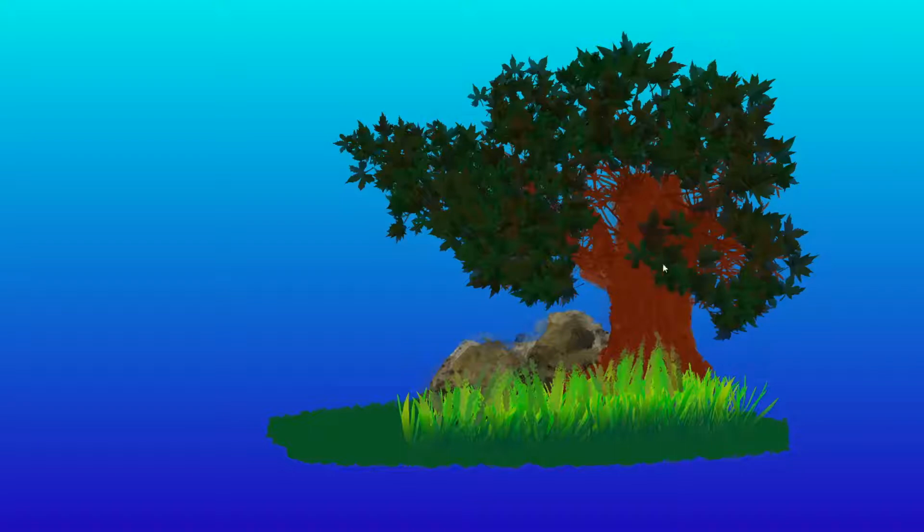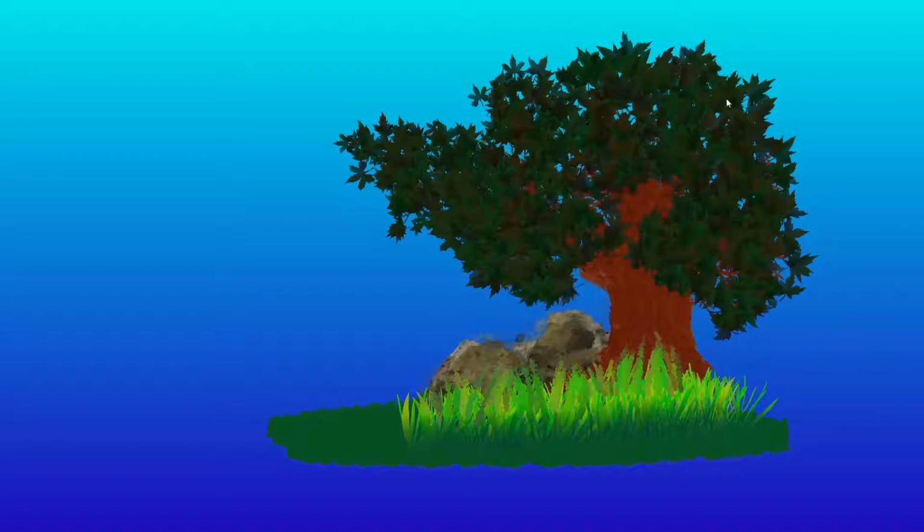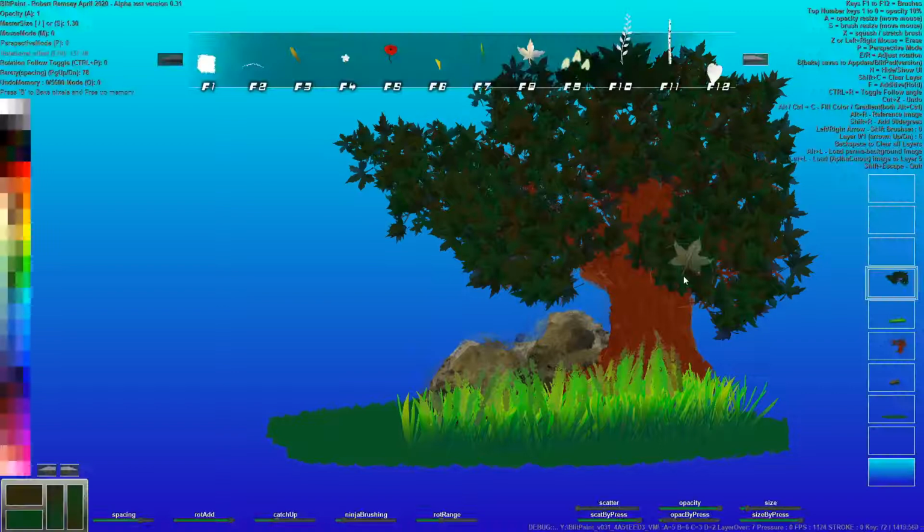And I paint some in front just to hide a little bit of the tree. It's just as if to say the leaves are in front of it. I don't have to see all of the tree, just a little bit. Okay, and what if I forgot some details in the tree here? That's fine, I can always go down to the tree layer and I can paint some extra details.